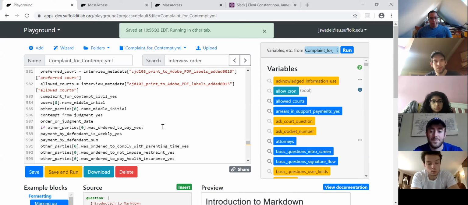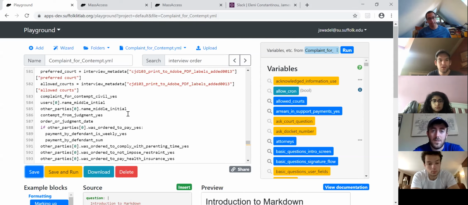Okay, so now, in order to make these things happen only if this is true, all we have to do is indent the things that are optional. So we're going to indent line 589 and 590. In a code block like this, indentation is what you do to show it's part of the if statement. And that should be all we need to do, actually. This is the main thing that you're going to be doing, I think: that kind of cleanup, like making radio buttons, making questions show and hide, depending on what the earlier answer was.